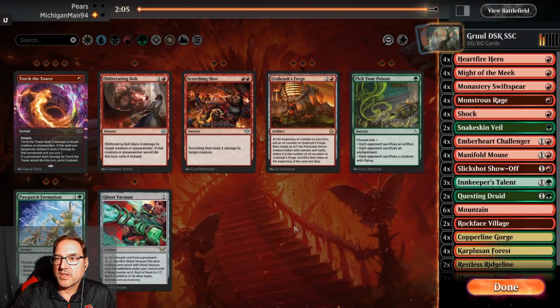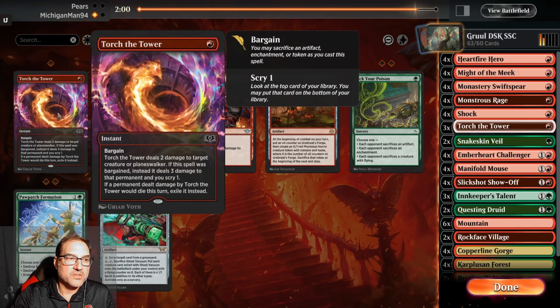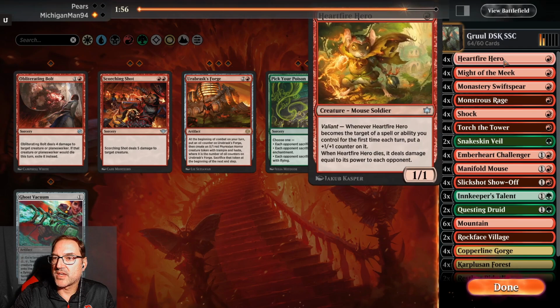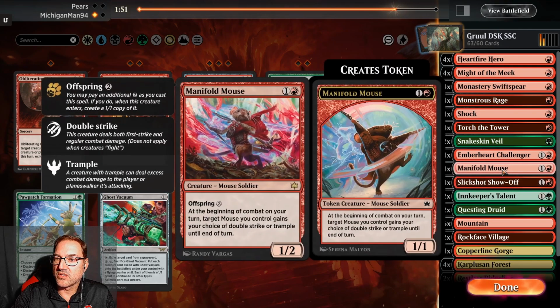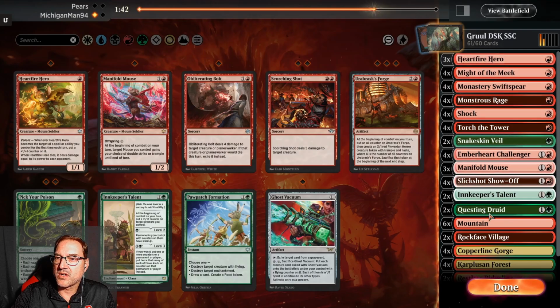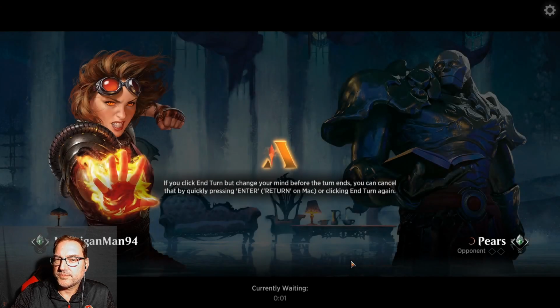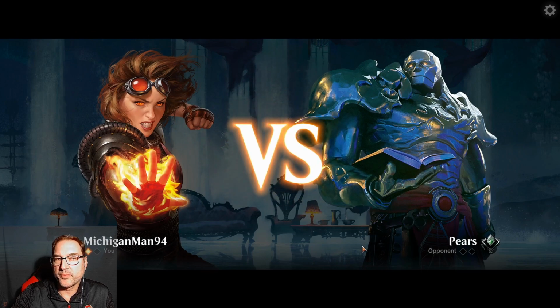Alright, so with this one, I want to bring in some of these. Torch the Tower. I'm going to go ahead and take out Innkeeper's Talent here, a copy of Manifold Mouse, and I guess a Heartfire Hero. But the extra removal should help us deal with all their threats.